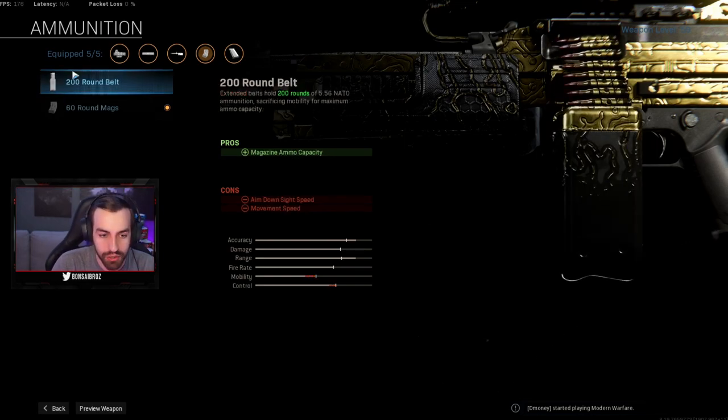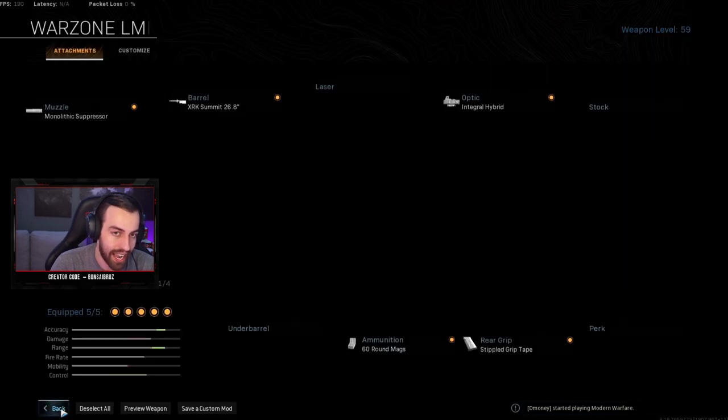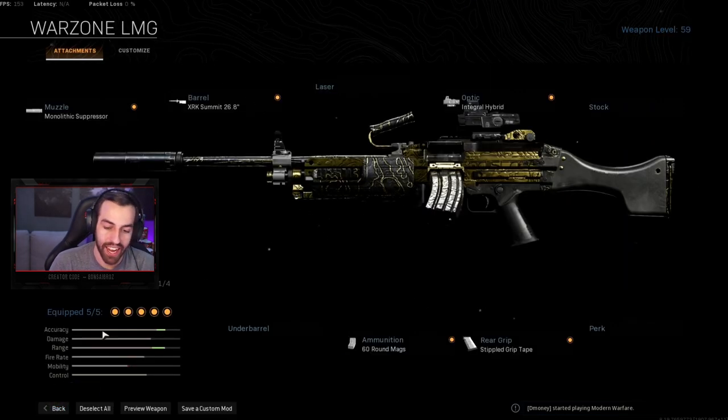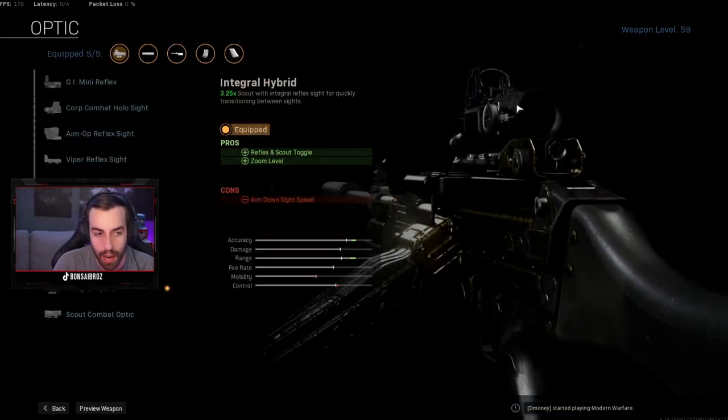Because the ADS is so slow and your movement speed is so bad. But with it leveled up, the 60 round mag will not only give you aim down sight speed, sprint to fire speed, movement speed, detachable magazine, so the reload time is incredibly fast. It can basically compete with a stippled grip tape against any AR when it comes down to ADS speed, as well as the integral hybrid is what I use. Now the sight is up to you guys. The iron sight's not bad. It's not as great as, let's say, the Graw Archangel barrel, but I truly feel like the integral hybrid is really good for myself.